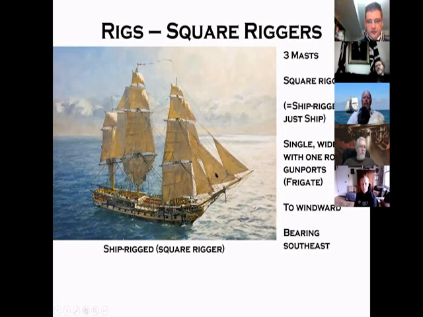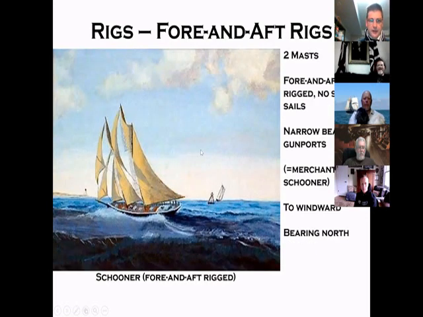So you might report that down to the deck so that the captain or acting lieutenant might want to know what's going on. Another category of vessels that you might see is fore and aft rigs. These would be any vessel where the sails are parallel to the keel. The keel is the bottom, the center of the bottom of the ship, running all the way down. It's the spine of the vessel. So if the sails are oriented parallel to that, you've got a fore and aft rigged vessel. In this case, we see 2 masts. It's fore and aft rigged. There's no square sails on it because all of the sails are, again, fore and aft and not perpendicular to the keel. It has a very narrow beam. There's no gun ports. It's probably a merchant schooner, and it's to windward and it's bearing north.